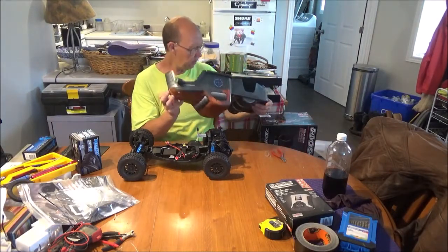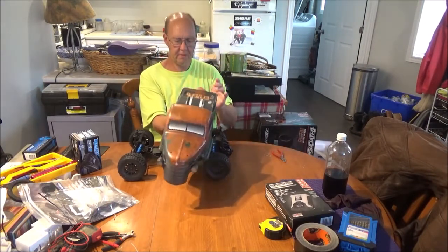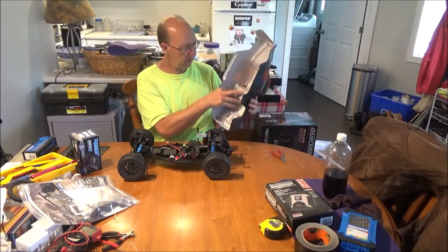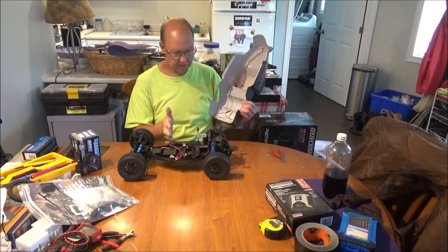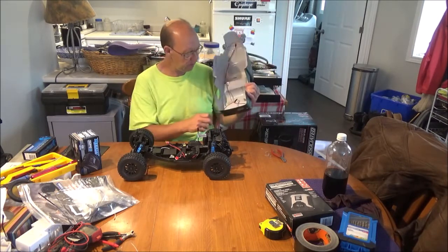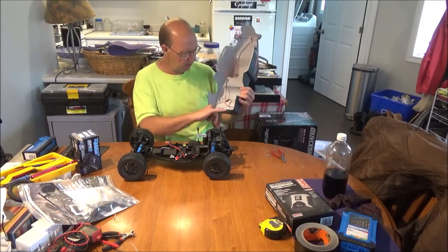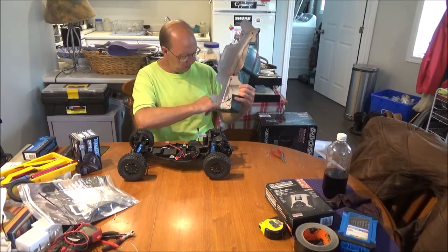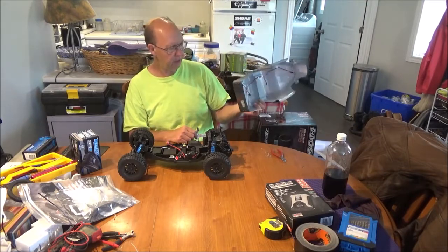The tail lights apparently are only in with these little clip jobbies, which apparently is a problem with this truck. So what I saw from the RC Network when he did his video on this is he lost one of the clips. So I'm going to do some preventative maintenance here that I'm going to suggest to you guys too, and that's just to take a little bit of hot glue and just glue them little suckers in place at the back, and you won't have any problems, and your taillights will stay in.